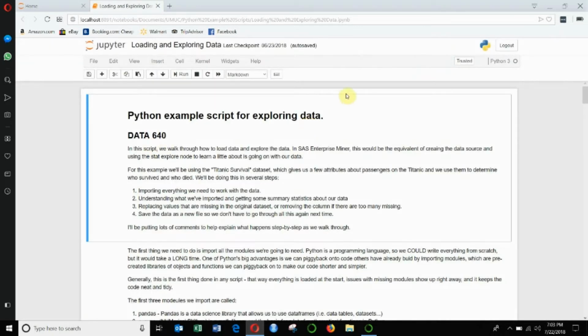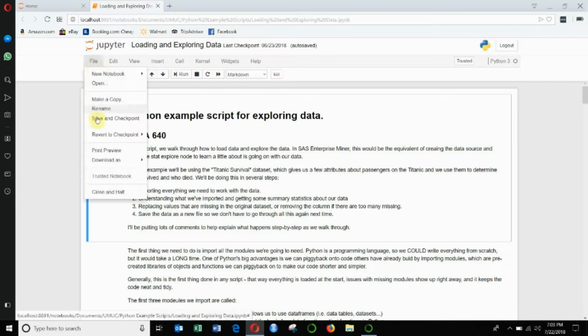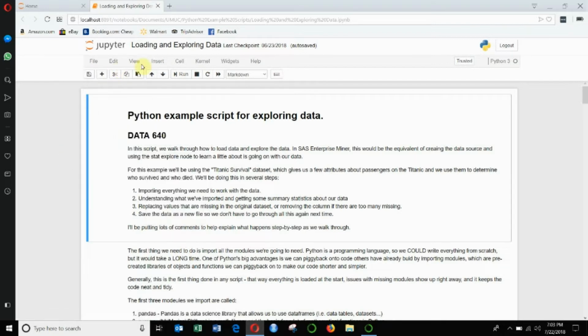You'll see a handful of things. This is the notebook that we're going to use to interact with our code. You won't see any code on the screen at the moment because it's all these text boxes, and these text boxes are explanations for what happens within the code. There's a couple of other things that you can see up here. Obviously you have a file menu where you can save, rename, and download various parts of the file.